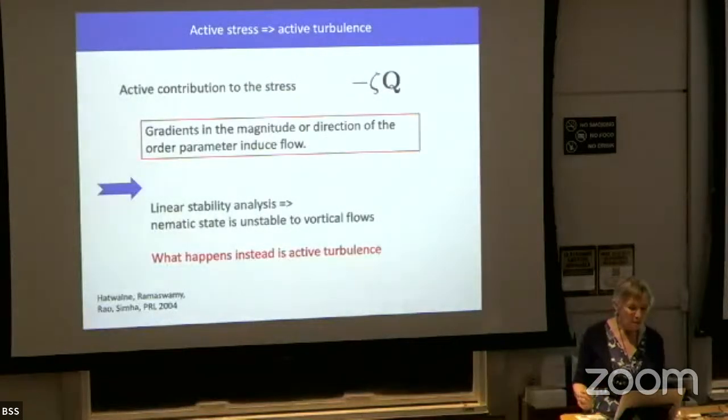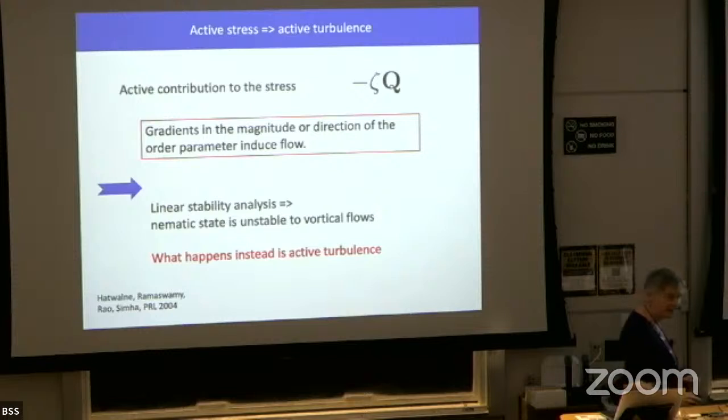So that's where we're up to. Please, can you remember that? Because again and again, I'm going to be able to say we've got gradients in the order parameter, and that's why we're getting these sorts of flows. You can explain almost anything with this idea that gradients in the order parameter give you stresses, give you flows. We've done linear stability analysis, at least pictorially. We know that the ordered nematic state is unstable.